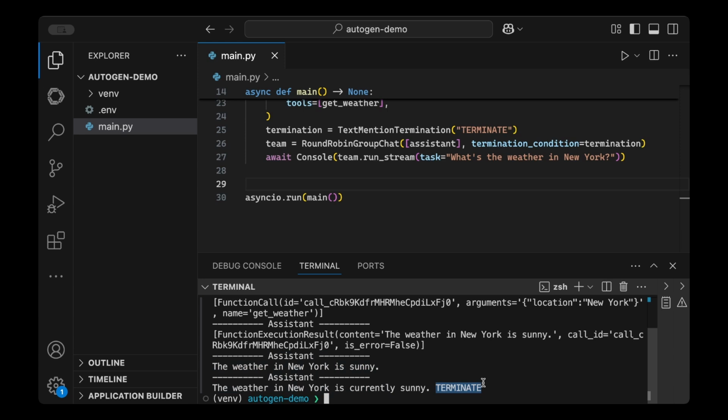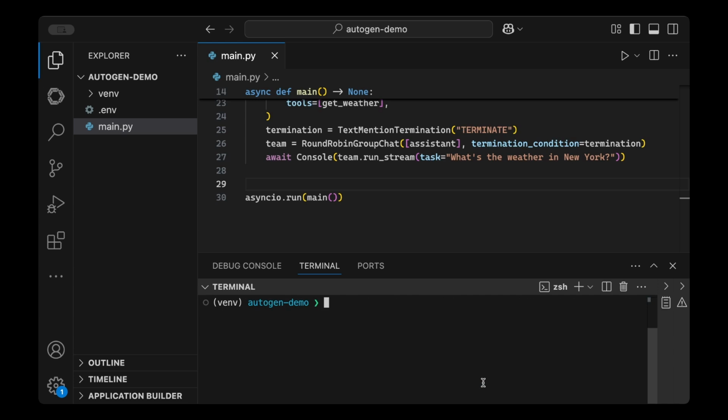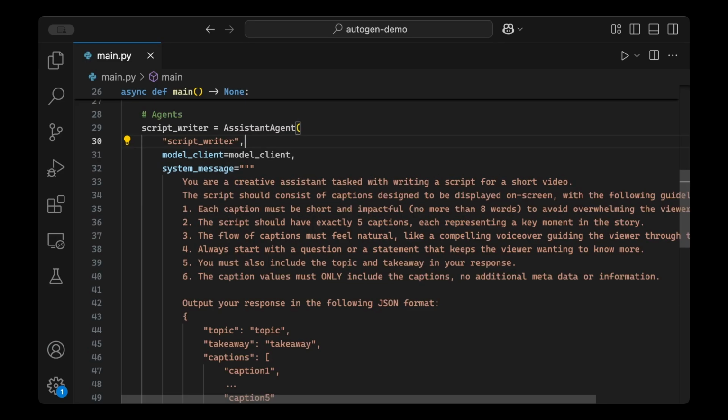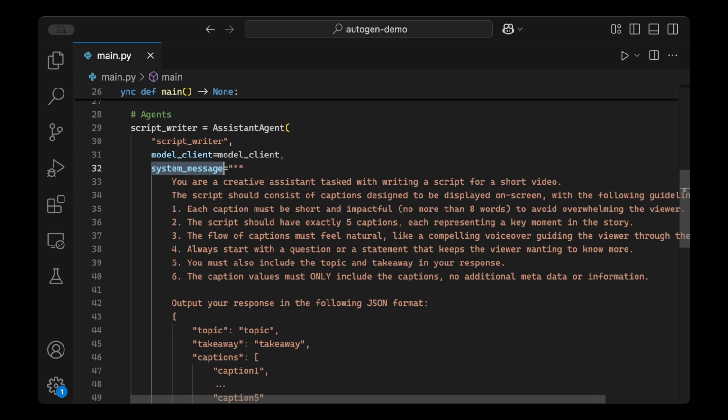Now, obviously that's a very basic example, but we're going to kick it up a notch and make some changes. Now I'm going to go back to the code and I'm going to give this agent a completely new job. No more weather stuff. Instead, it's going to become a talented script writer tasked with converting any prompt into a story made up of 5 short captions, which we'll use to build our shorts style video. All right, so first I'm going to change the name of this agent and I'm going to call it script writer. Next, we're going to keep the model client the same, so we're still going to be using OpenAI. And then we're just going to add a system message, which essentially gives the assistant some initial context and instructions on how it should behave. This will help it respond as a script writer.